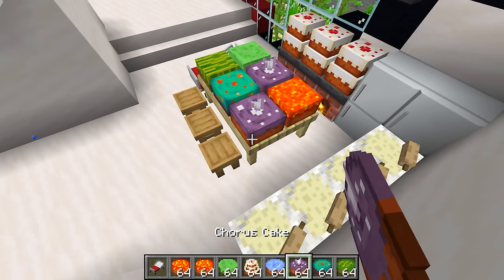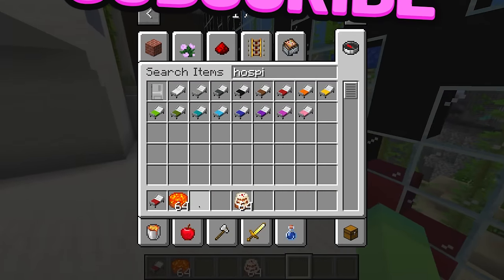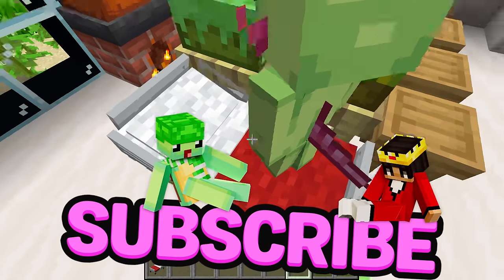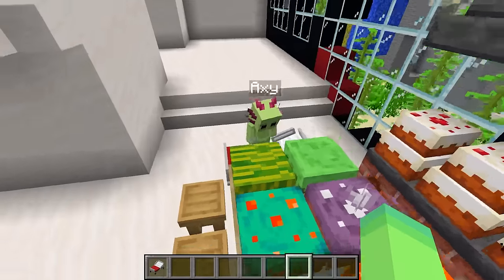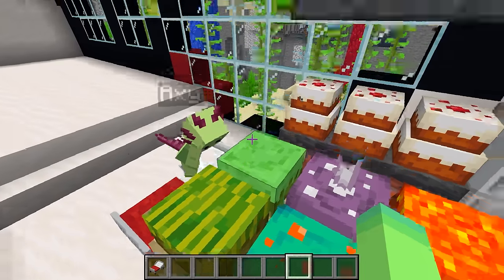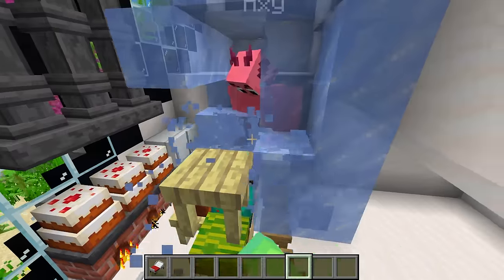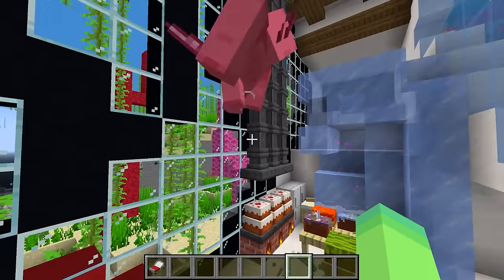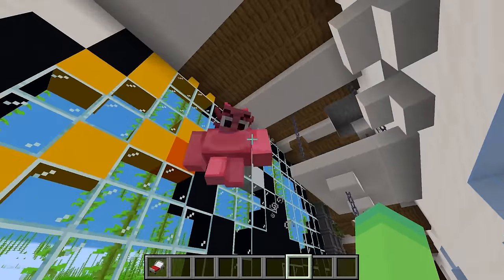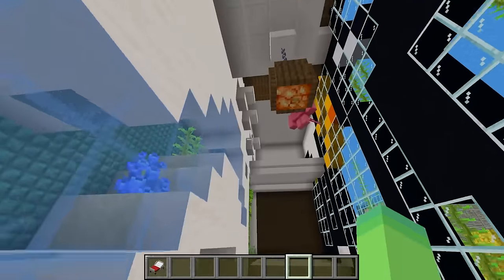Wait, I smell cake! Yes, Axie! It's all for you. Now that I have it all placed down, let me just pick you up and put you on your bed. Now, please, try the cake! Oh my gosh, they look so delicious! I'm gonna eat all of it! Whoa, Axie, what's going on? Why did you turn all red? Why am I floating? Axie, are you angry at me or something?